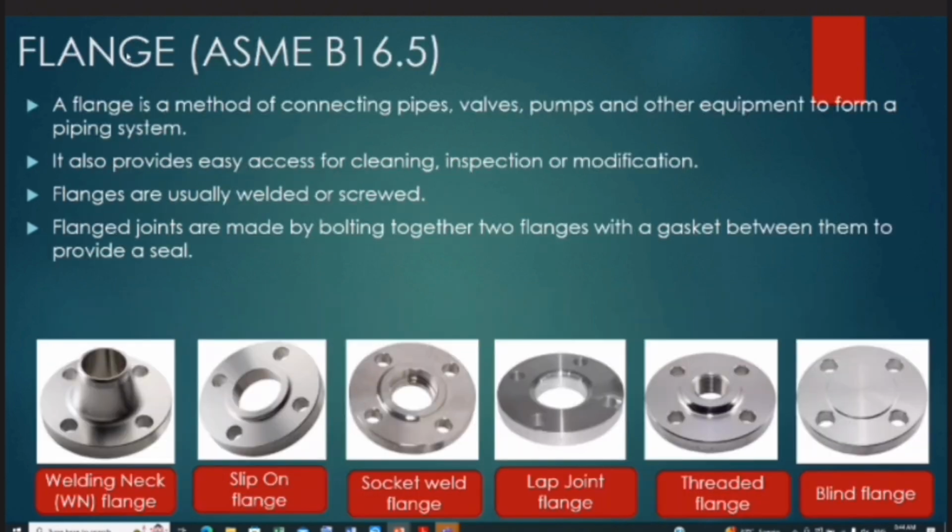Then we have the flanges. Flanges are designed as per standard ASME B16.5. Okay. So the main purpose of a flange is to connect different pipes or the valves. And then also we have different types: weld neck flange, slip-on flange, socket weld flange. So if you see the difference in slip-on and socket weld is here. Here it is just a hole, but here if you see some slot is there to restrict the coming pipe. Then lap joint flange, threaded flange because threads are here, blind flange.